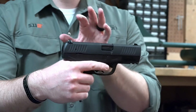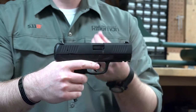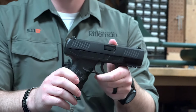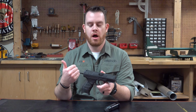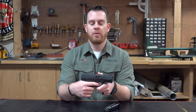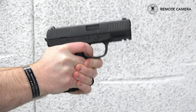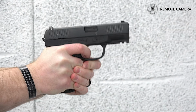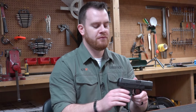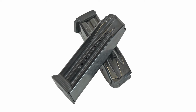Just a little bit of pressure releases that trigger, and then of course the action of the slide recocks that hammer most of the way. Overall, it makes for a very smooth, crisp trigger pull. I will say though that the reset is a little bit longer than I expect. When shooting multiple times, you really have to let that trigger out a little bit further than you might with other pistol designs. Some of the other features of this gun, it does ship with two 16-round capacity magazines.